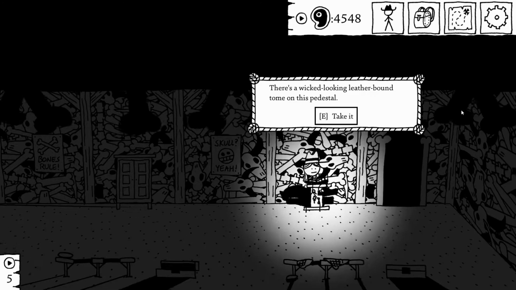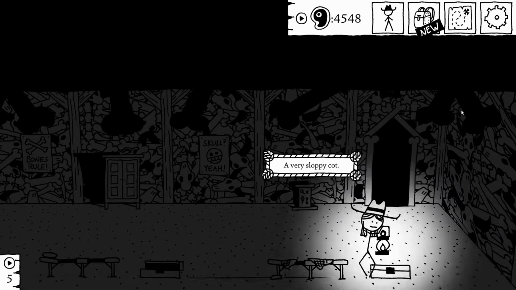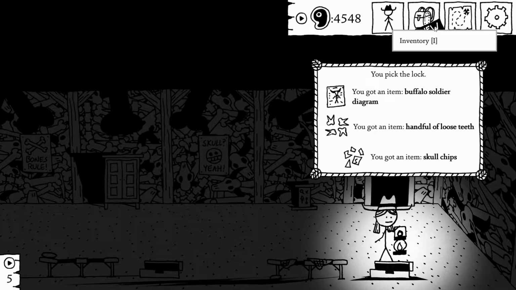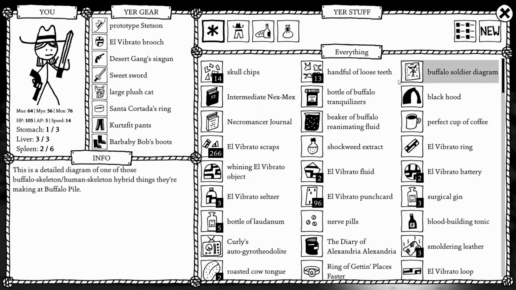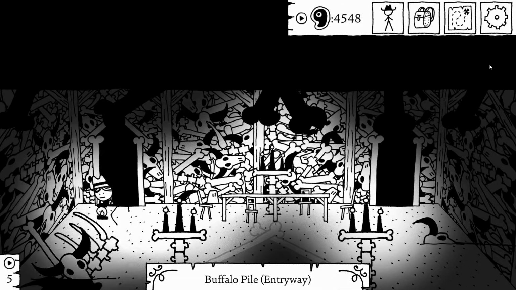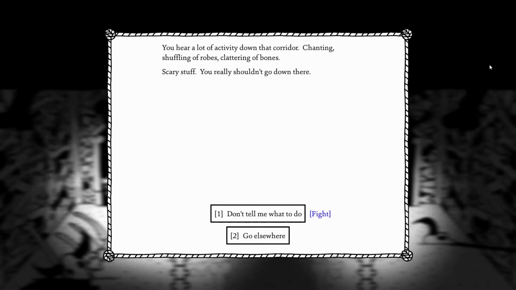Weird. Then we check in here and get another Nex-Mex book. And here, that's where we get the buffalo soldier diagram, which will allow us to get the bones. Now, first things first, we're actually going to want to kill off the necromancers in here before we do any of this. You hear a lot of activity down that corridor. Chanting, shuffling of robes, clattering of bones, scary stuff. You really shouldn't go down there.